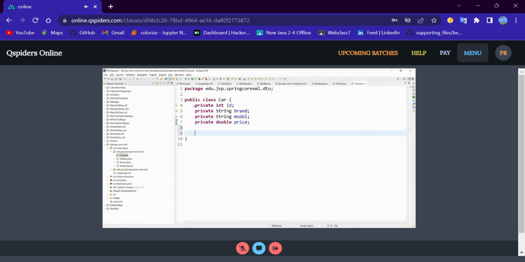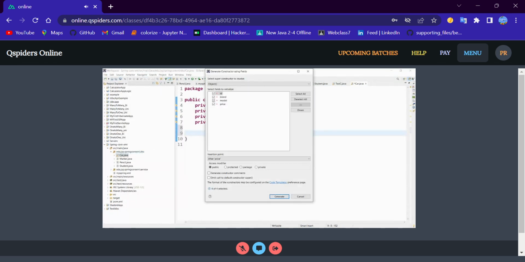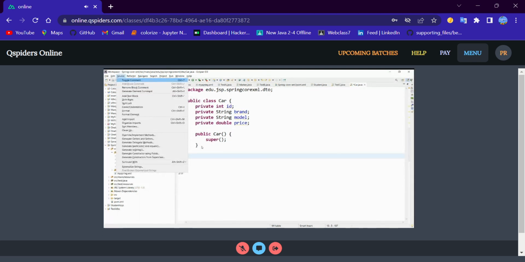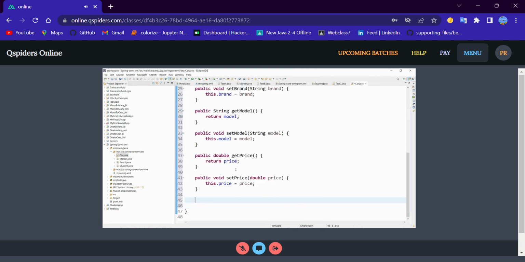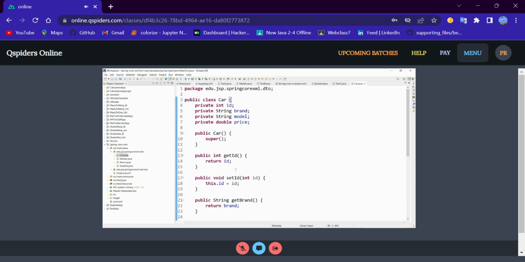Now let me create a no argument constructor first. Then let me add the setters and getters for the fields. I'm going to add the helper methods like setters and getters. So that's all, now this is ready.